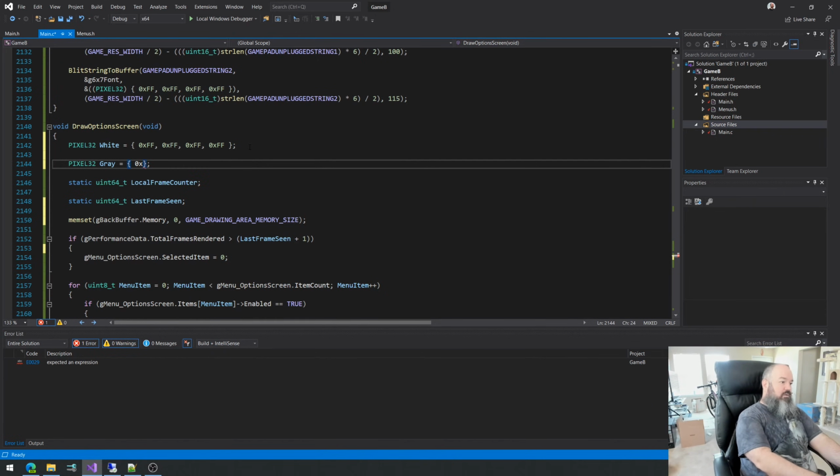And 0x. Let's make something up here. As long as all the color values are the same, it's going to be some shade of gray, right?